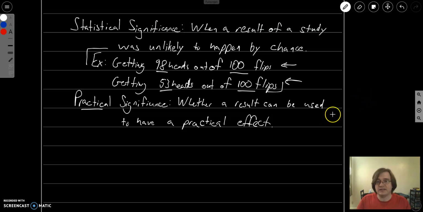And the drug had been studied, and the increase in having a girl was statistically significant, as in the drug worked and it was not happening by chance. However, the practical significance was that it increased the chances of having a girl by 0.03%, which, practically speaking, isn't very big. So even though the drug had a statistically significant effect on your chances of having a girl, the practical significance of this effect was very small and was not very significant.